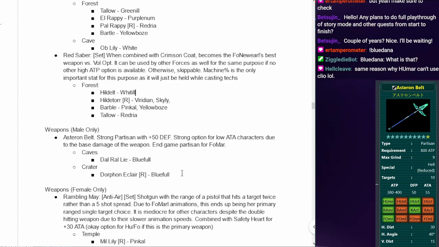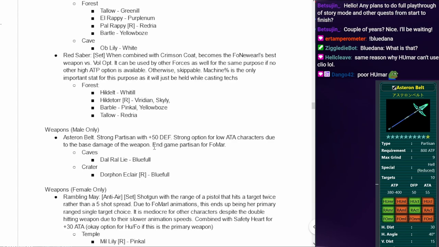Who knows? Maybe in the future, by the time you watch this video, maybe someone will hashtag free Asteron Belt. I mean, come on. Kind of whatever at that point. But anyway, it's a very strong base weapon. Poor Hunewearl. Welcome, Dango, also. So it's a pretty strong base weapon.